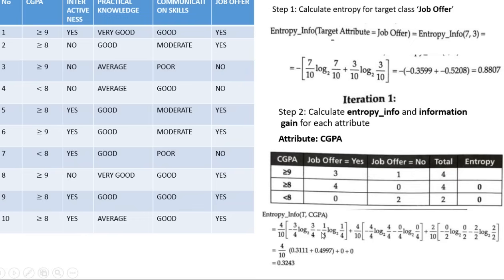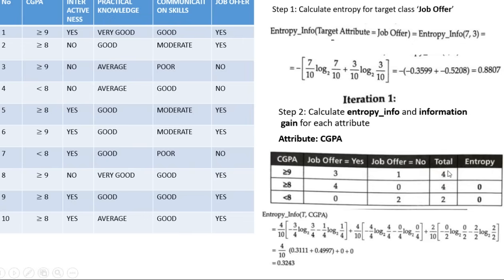Leave it. Now, as I told you, for this attribute we have to calculate entropy information as well as information gain. The entropy information for this attribute CGPA is written as I(T, CGPA), where T is the total entropy information and CGPA is there because now we are calculating for the CGPA attribute. So what is the formula? We have discussed these formulas in the last video. Please refer to that video. So for the entropy information for this one, first do it for greater than or equal to 9.